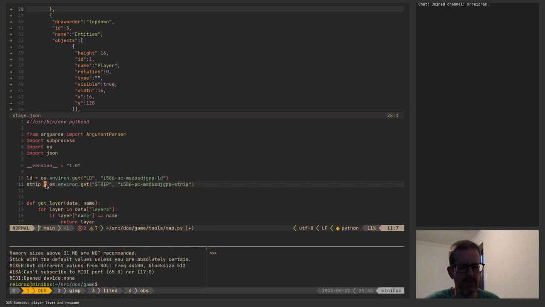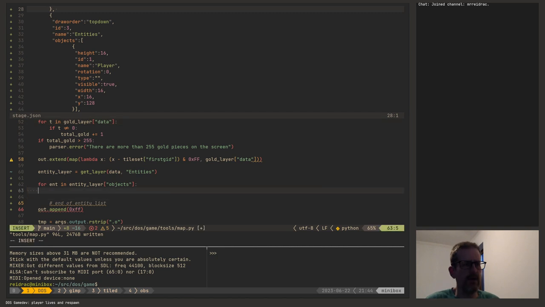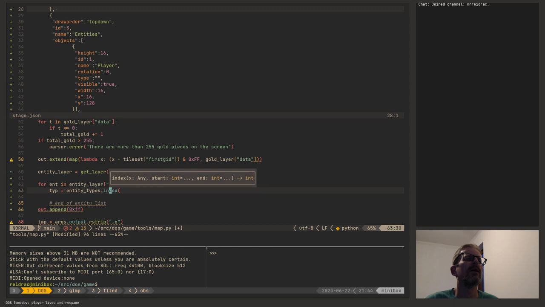But we don't want to store a string, right? So entity types, and it can be player, the first one that we have. And what we're going to do here is entity types index. What is the syntax? I don't remember Python anymore. Anyway, any value, and it will give me the index, I think. So the index of the name.